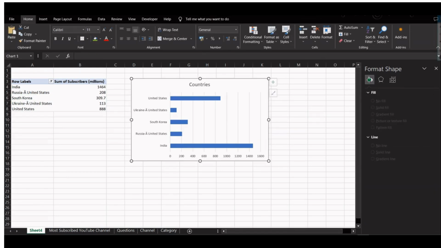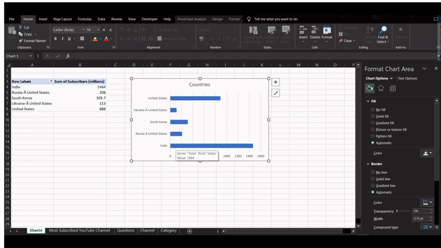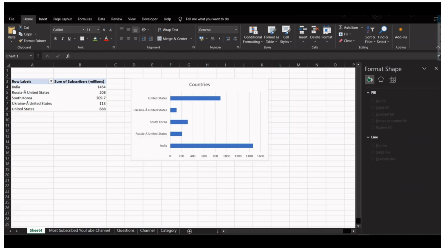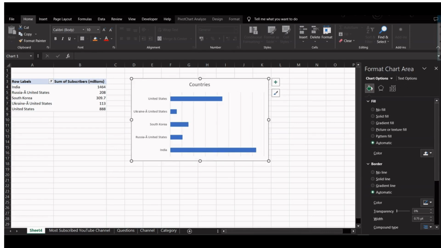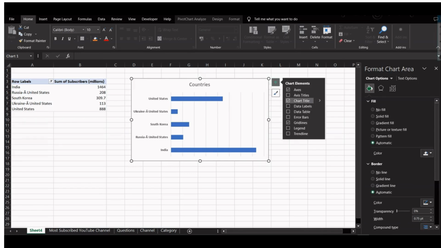Here it's clearly visible that India is the topmost. India is the country that has the highest number of subscribers, followed by the US. So that's pretty great. And same thing over here, I will be removing the x-axis here and making this bold, Control B, and I'll be adding my data labels to show the number of subscribers for each country.